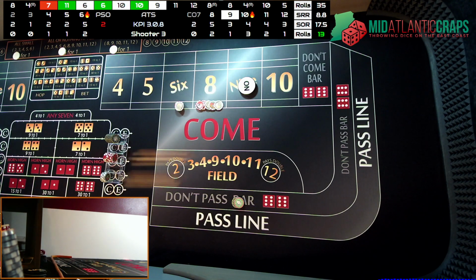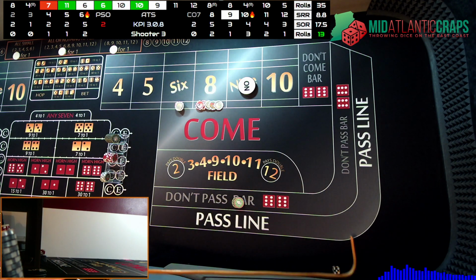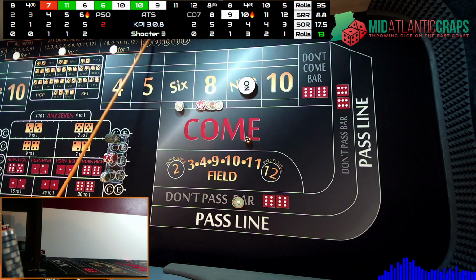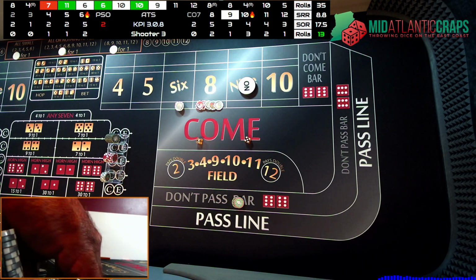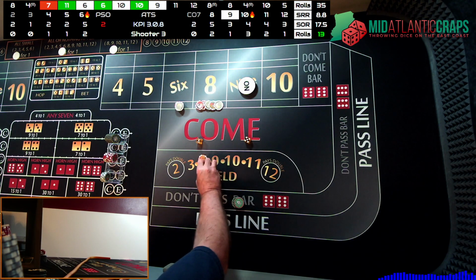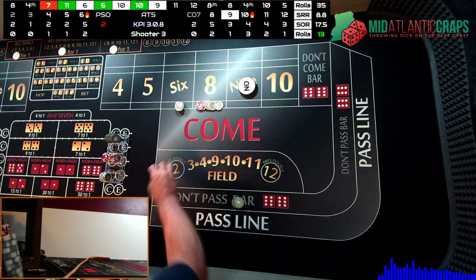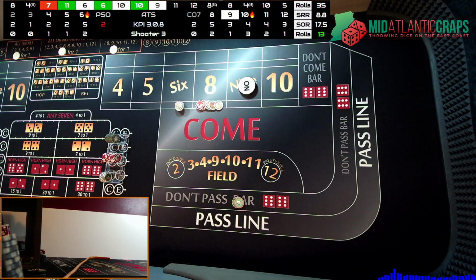Dice are out. Ooh, wow. It's a 5, 1, 6. Another $21 winner. It's a 5 there. That's a $21 winner. All right, we did get hit. Was that our second DC that we got hit in this shooter or not? Either way, I'm not going to come back up on the DC. He says it's your choice if you want to in the email.